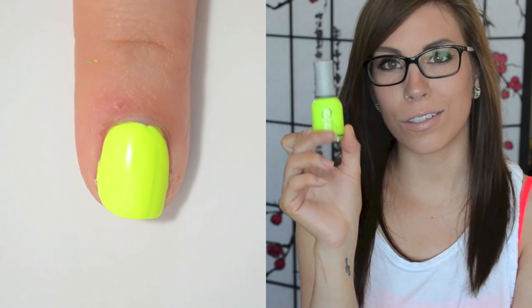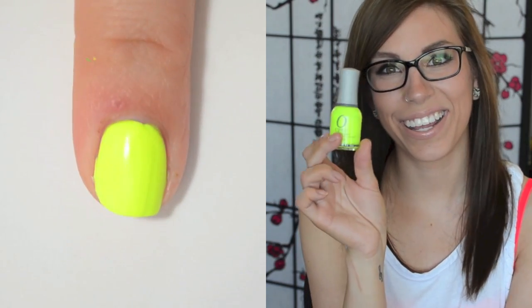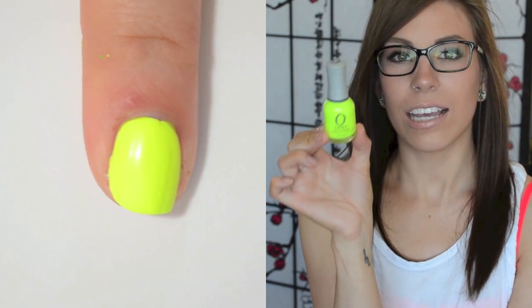The next one is the yellow, and this is my all-time favorite neon yellow ever. I think I have 3 from China Glaze. One is from that collection that I told you had the slight shimmer and wasn't super, super neon. But this is my favorite, and this is Orly's Glowstick. I actually spilled this during a tutorial, so I just shook it so you can't really tell, but it's kind of low and I'm sad. It's just your perfect highlighter yellow. It is the brightest, most crazy eye-searing neon yellow that I have ever seen. It's absolutely incredible. It does need to go over white, but you can get away with 1 coat of this over white and it's just perfect.